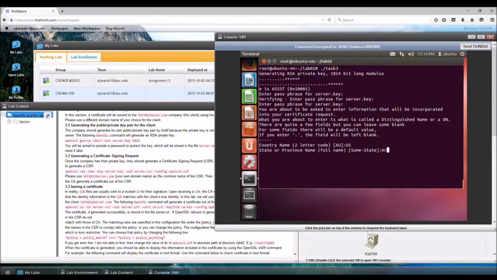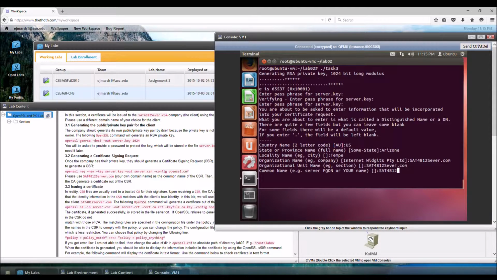The client is SAT4812sever.com. I realize now that it should say server, but I saw sever as the first company name in the instructions, and that's what I used.